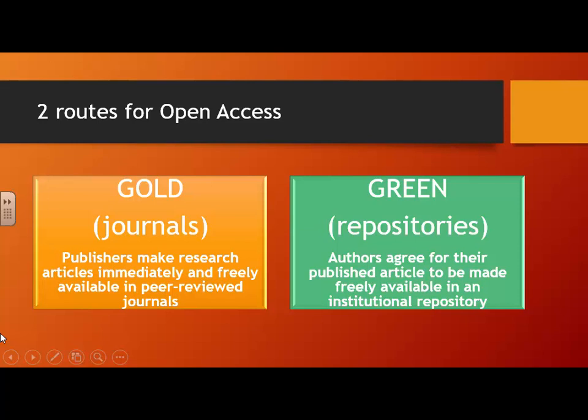There is, of course, also now talk of platinum open access. In this model, the access is free to the reader and also to the author. So it means no article processing charges or anything in that sense. Important to note that, for instance, with regards to gold open access, although the articles are freely available for the user, it doesn't mean that there is not a cost involved in producing the articles. So things like APCs may apply even in fully open access journals.